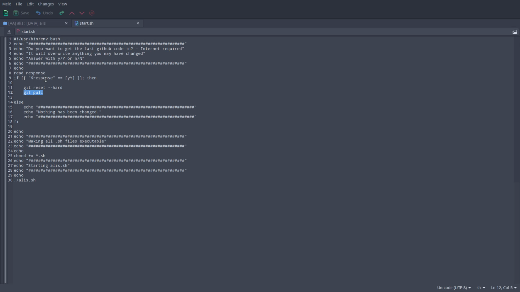Change anything to your files on your computer, push to the GitHub, and then pull. Then test. Okay, change something, pull. No, sorry, first push, then in the live environment, pull again and try again. And here, since ArcoLinux does not make them executable, we tell them, look, everything inside that folder, be it def or be it Alice, make everything executable and then start it. And this is the script that starts everything, alice.sh. All right, that covers everything.